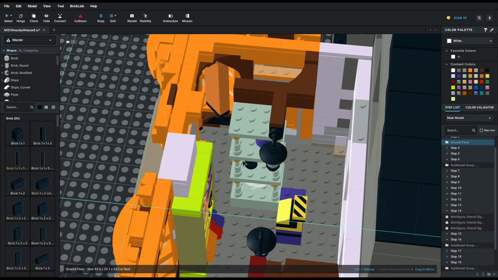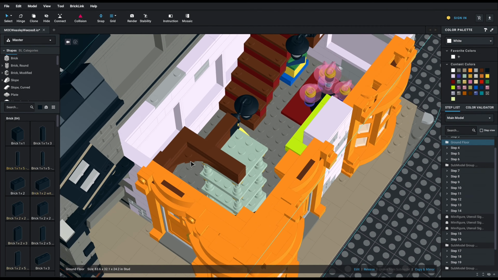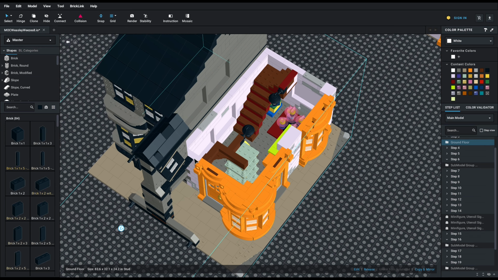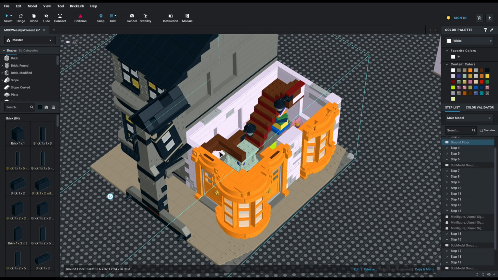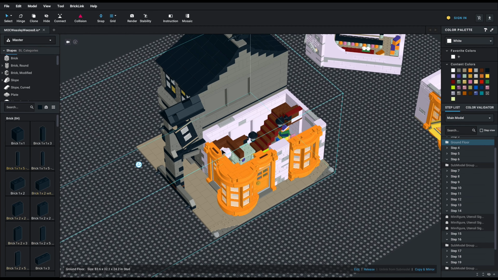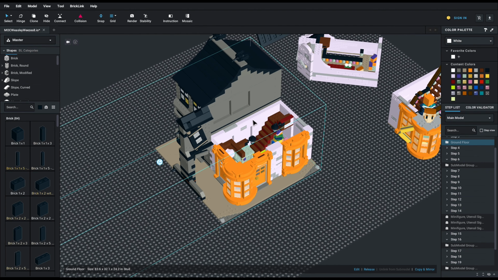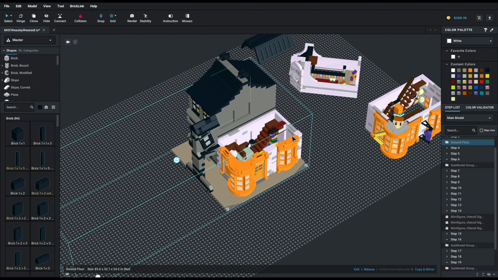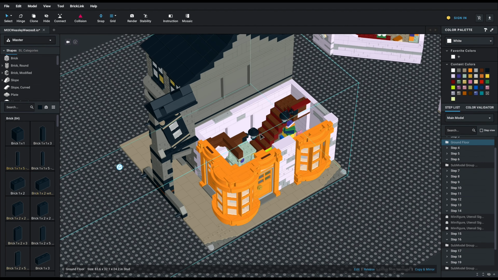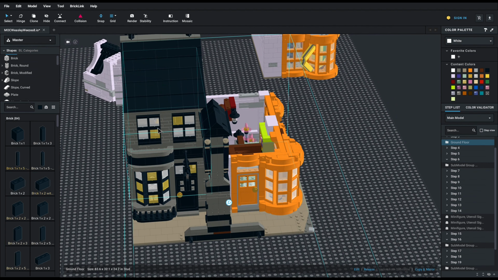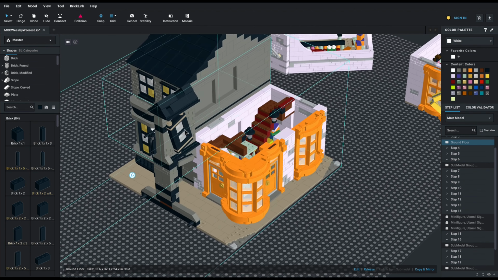So that's it for the Weasleys Wizard Wheezes. As you can see, in this case, like in Flourish and Blots, only the ground floor is common. All the other floors are removed separately in the two buildings. In this case, it makes even more sense than in Flourish and Blots because you have a lavender building on one side and a very dark gray and black building on the other.